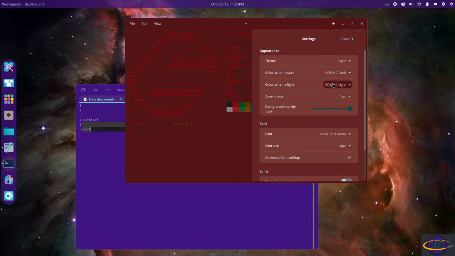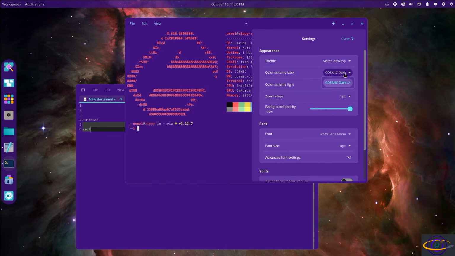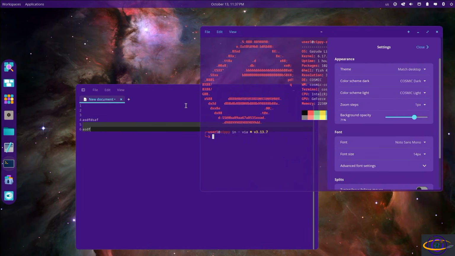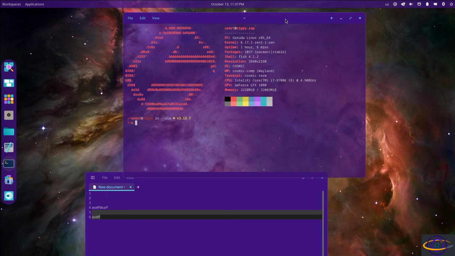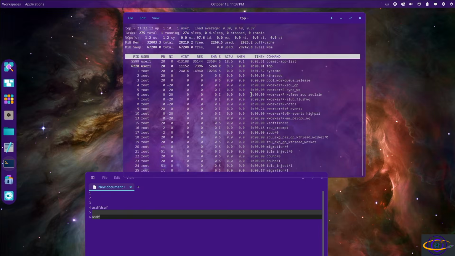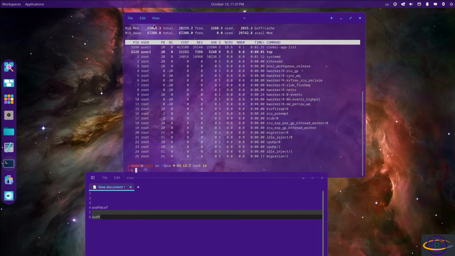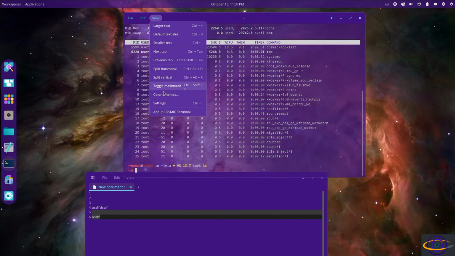So color scheme. Let's set the theme to match desktop, and we're just going to say you can't pick any. I don't know how you'd pick something else, but what you can do is change the opacity. You're still stuck with it being purple, but that's not so bad if you change the opacity. I think that's a little bit much, right? I'd actually like to customize this a little bit more usually.